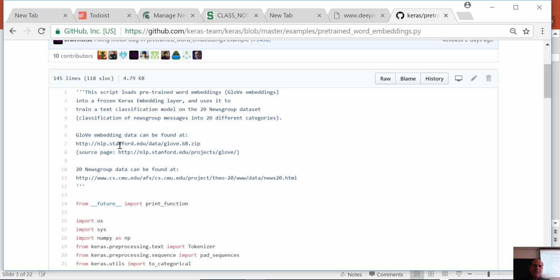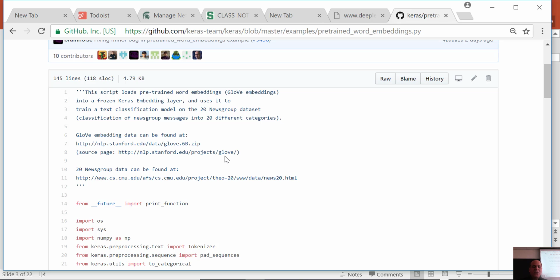So there's a GloVe embedding data that can be found. With this GloVe embedding, people already trained a feed-forward neural network on these 20 news groups to eventually have a compact representation of the words in this data set. They have an embedding, and this embedding is called the GloVe embedding.